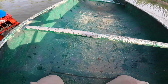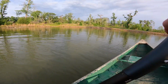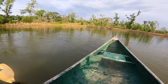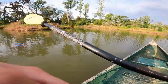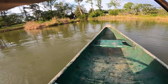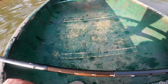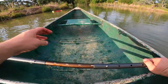Let's try right here. Oh yeah, there we go. Boom, kinda. I'm not really sure how far below the surface do we want it to be? Well, it's an inch below. Boom, so that one's good. That one did have to come out a little bit further than I thought. That one's good to go, right there. And we'll be able to see it so we can avoid getting snagged on it. This is probably gonna provide also a really good place that predator fish are gonna wanna hang out around, you know, cause there's gonna be bait fish in these little things. So here's to hoping.